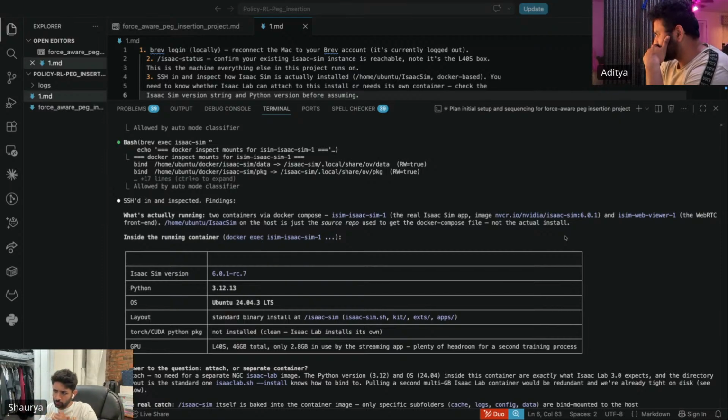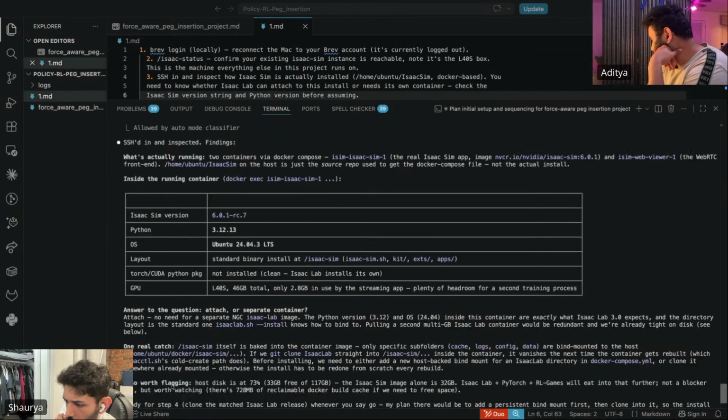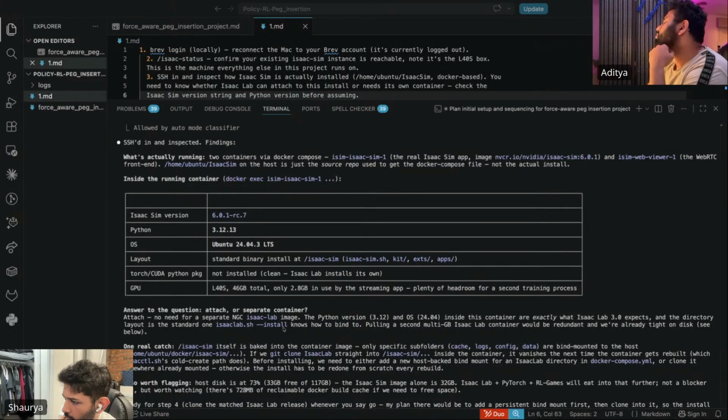Inside the running container, docker exec isaac-sim-1, so no need for a separate NGC Isaac Lab image. The Python 3.11 on Ubuntu 24.04 inside the container is exactly what Isaac Lab 3.0 expects, and the directory layout is the standard one that isaaclab.sh install knows how to bind. Pulling a second multi-gigabyte Isaac Lab container would be redundant, and we're already tight on the C disk below.